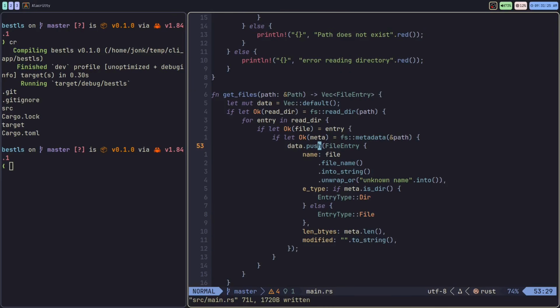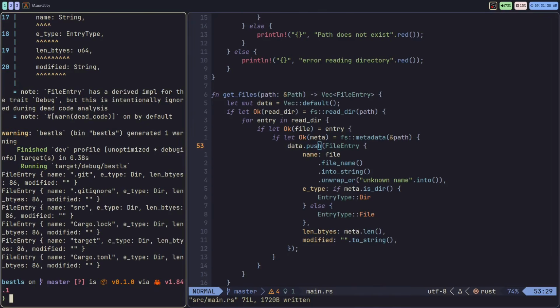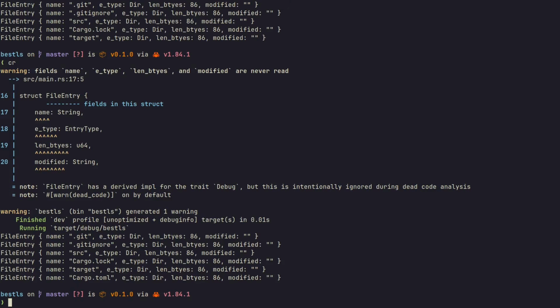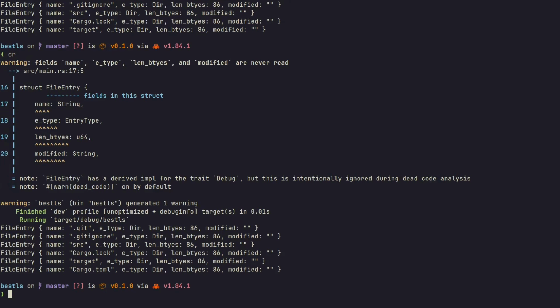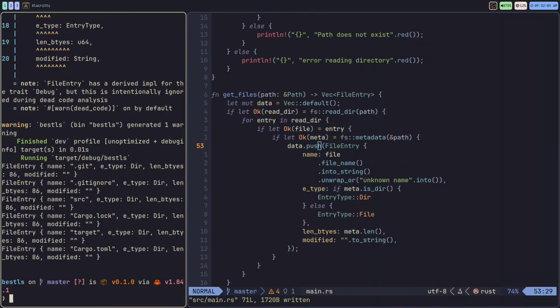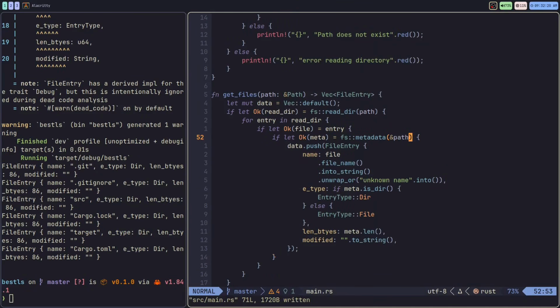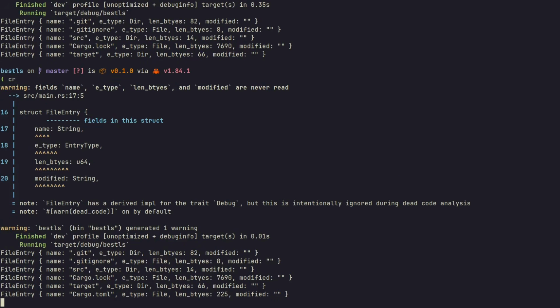But now we should be able to extract the metadata. And we're just going to kind of print this out in a big mess right now. All right, let's just expand this. Okay, so we can sort of see it starting in action here. Except I think it's not getting everything correct. Yeah, looks like something's not right. Oh, that explains it. I gave it the wrong thing. I gave it the path. I wanted to give it the file here. So it's path, I believe it is. Okay, that looks a lot better.